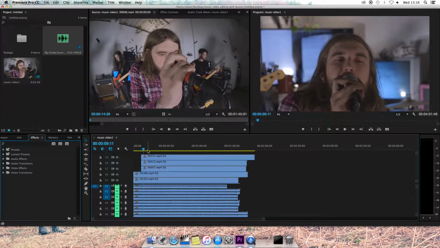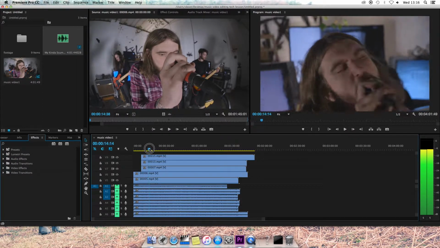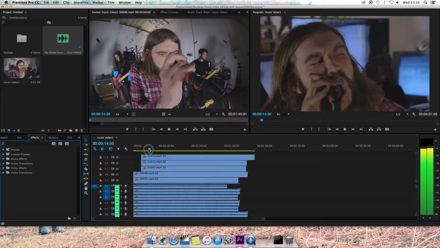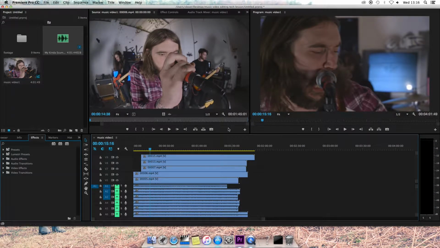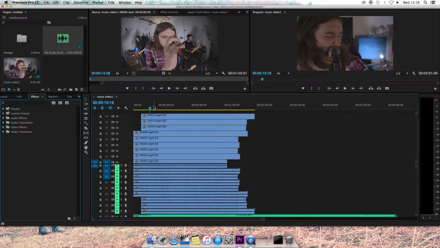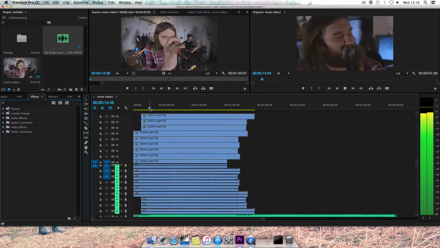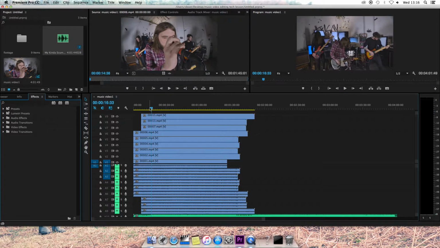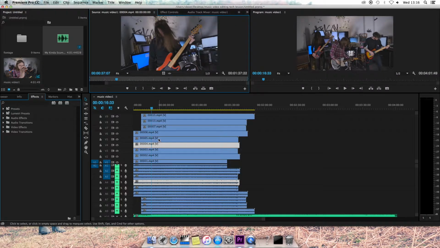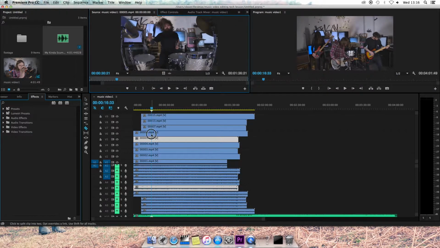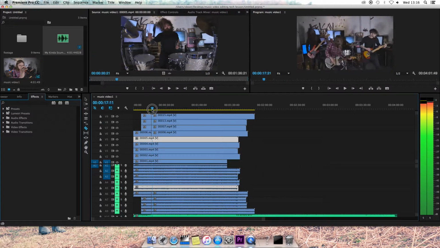And then obviously as soon as the clips here are on top again, it will go to the next clip. All you really need to do is, when you're editing, just work out what parts of the clip that you do and don't want. So let's say that this bit where they start getting a bit louder, you then want to cut to the drummer. All you have to do is again cut all the way up. I want the drummer to be on screen for a few seconds.